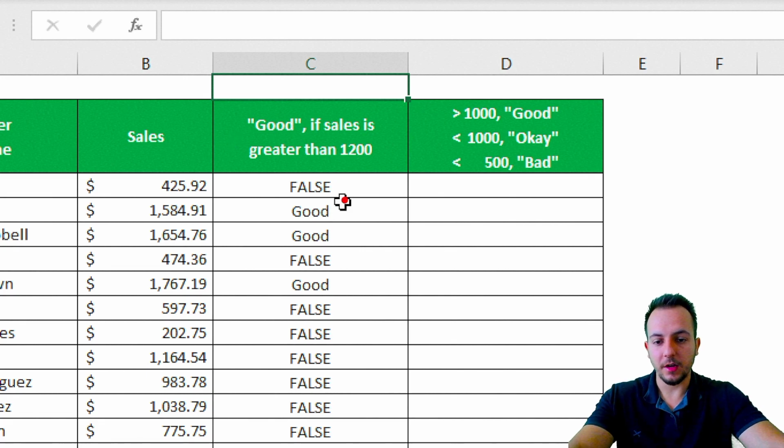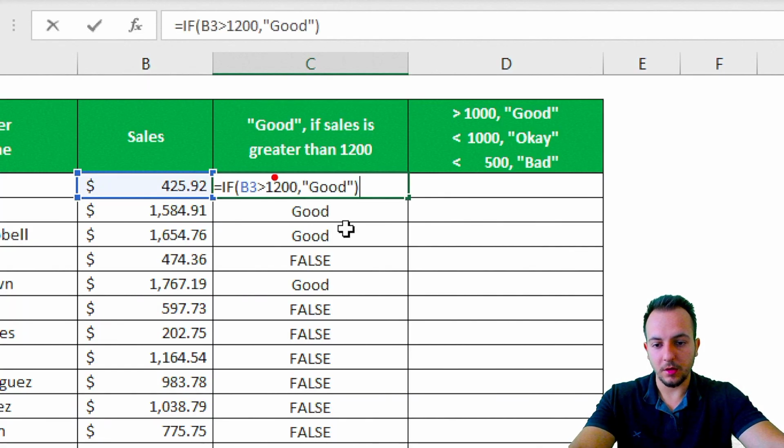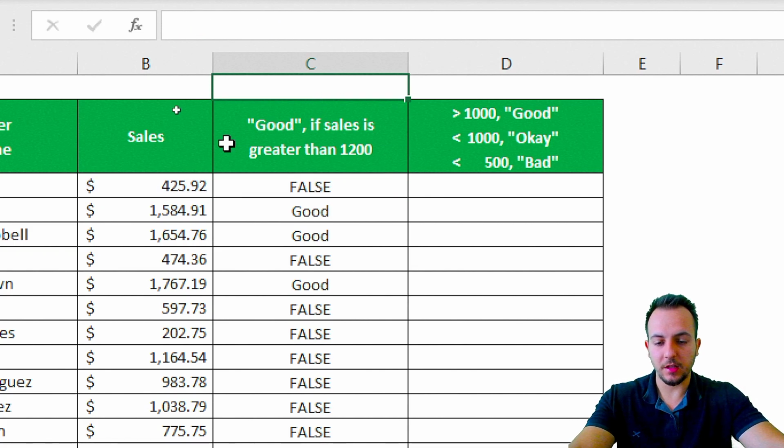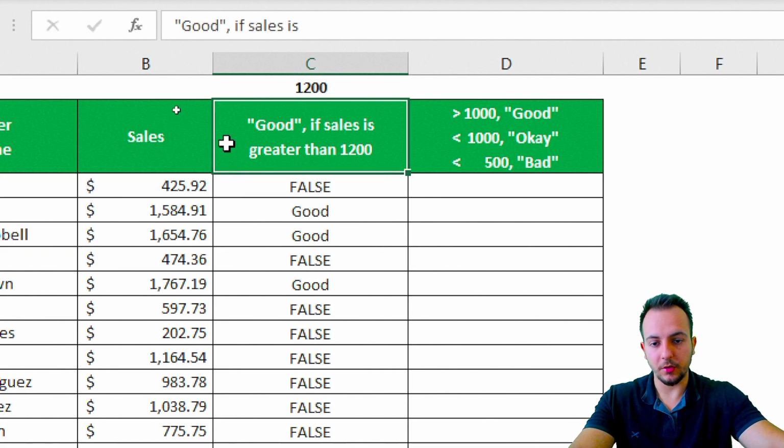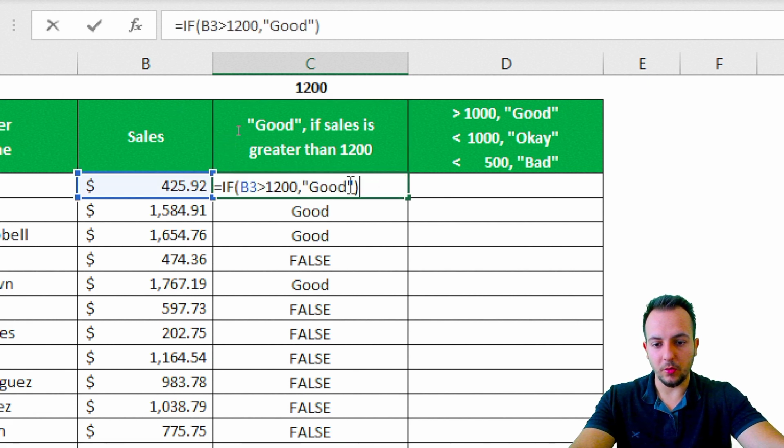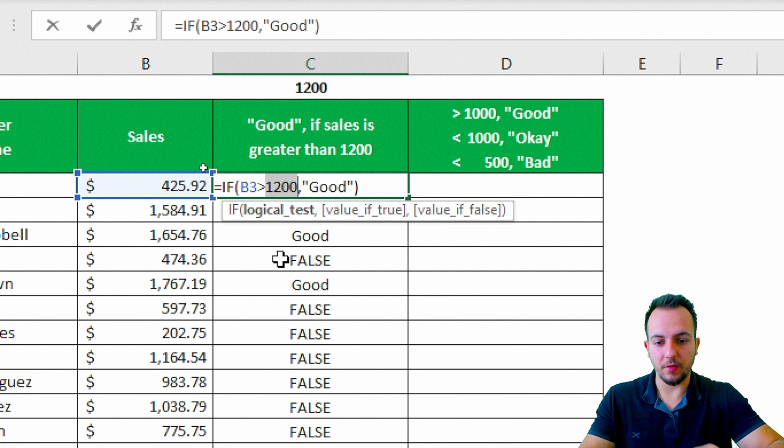So instead of typing the 1,200 value inside the IF function, I can use a cell that is outside the IF function. Let's say here in the cell C1, I just type 1,200. I press enter, and then I open the IF function right here. And instead of typing 1,200, I delete it and select the cell C1.